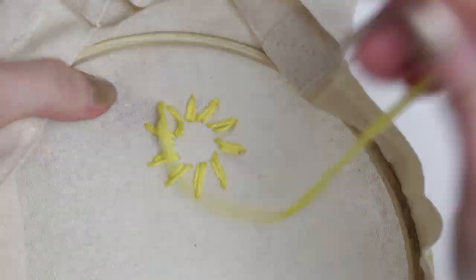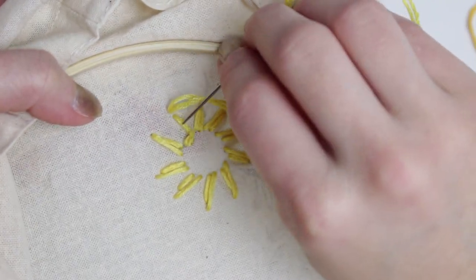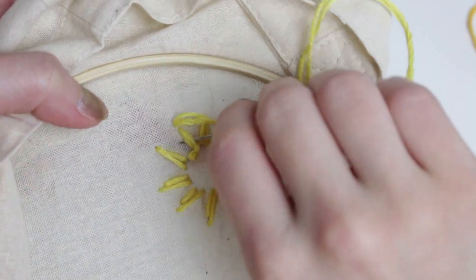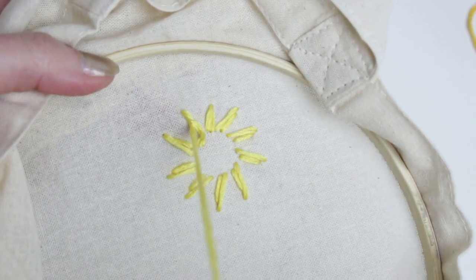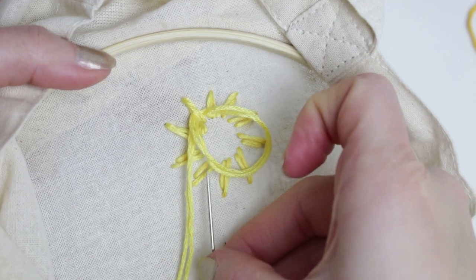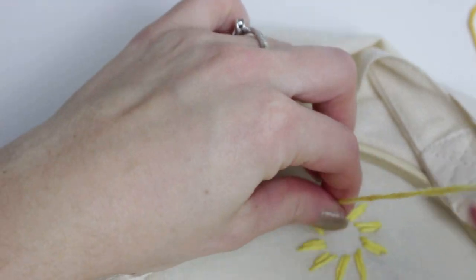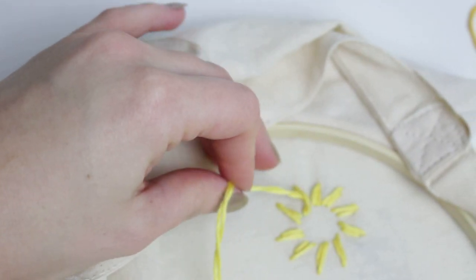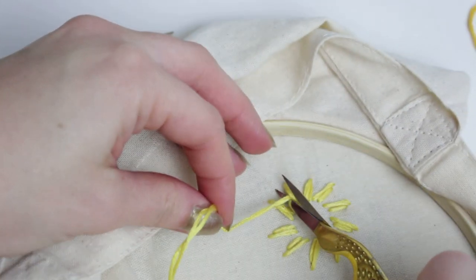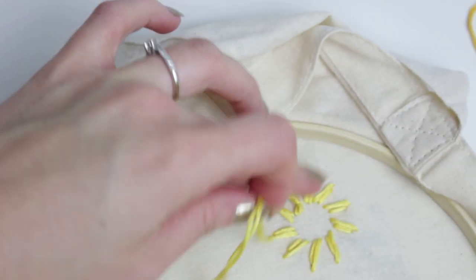Once you finish the first layer, we are going to be now fastening off. So to fasten off is very simple. You're just going to choose any of the stitches at the back of your embroidery, and then you're going to go through that stitch twice, and then the last one you're going to be leaving a little loop, and then you're just going to go through the loop, and then you're just going to be pulling it tight and then cutting the yarn. So that's how I'm basically going to fasten off all of the threads at the back of my embroidery.